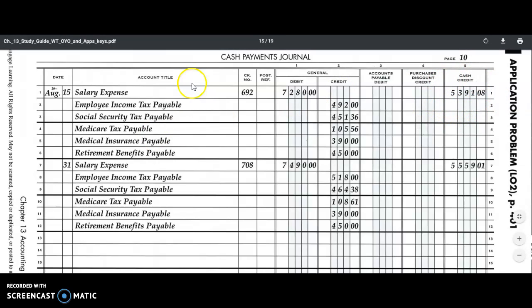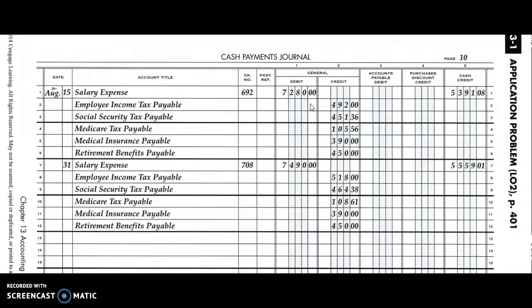And because we haven't paid these taxes yet, we're just journalizing them. You will journalize all four tax payables plus the retirement benefits payable, medical insurance payable, and all of those payables will be credits. All of these are the information provided. So the credit amounts are here. The credits of these five deductions plus the net pay cash credit equals the total earnings debit to salary expense. And you do that exact same thing for the August 16th to 31st payroll.